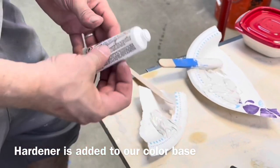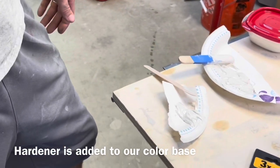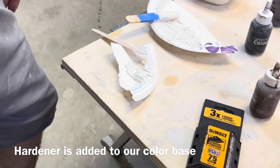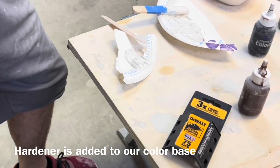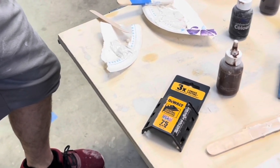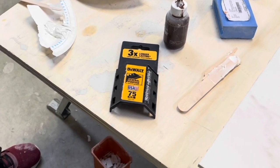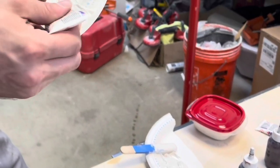In our case, the hardener is not there to hold the corners together. It is just there as a fill. So we're not relying on an actual bond for durability. We're just relying on something that's going to be solid that we can fill our countertop with and keep it looking nice. We're using thinset mortar as our bonding agent, so we're fine for bond.